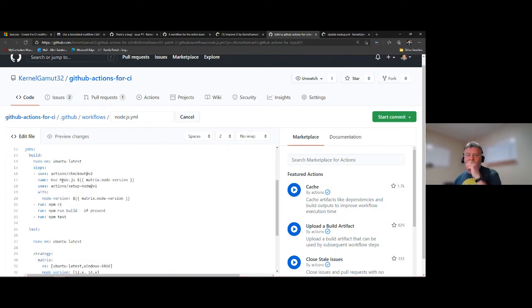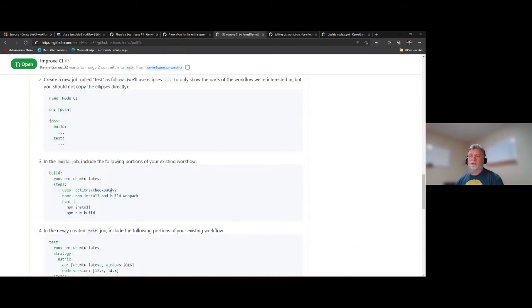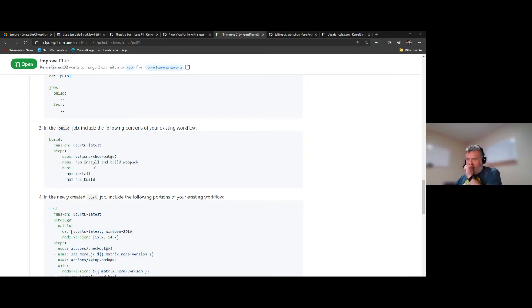The strategy is going to target more our test. We're going to need a checkout step in our build. We're not going to need a setup node. We're going to have a name. Let me just follow along with what it does here: npm install and build webpack.